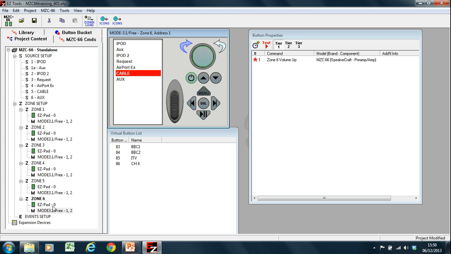There might be times where you wish to control something such as an AVR using the same volume wheel, yet instead of when you twist this volume it's controlling the actual amplifier within the MZC, you may wish for it to control the volume of an AVR, in which case you'll be feeding out the line level.